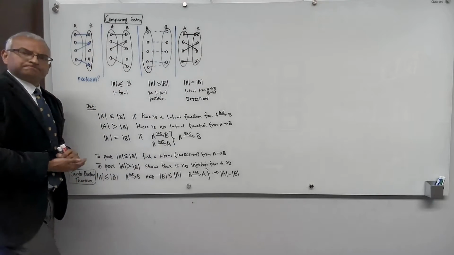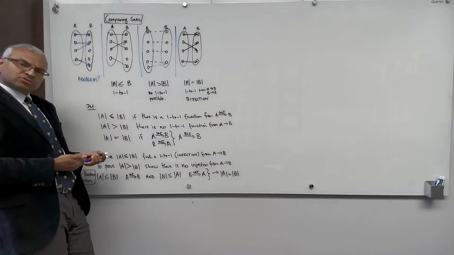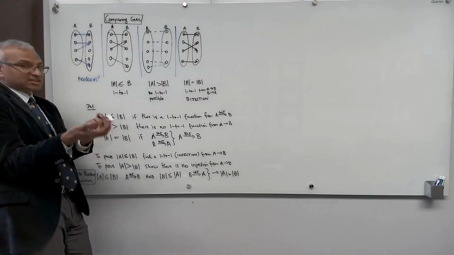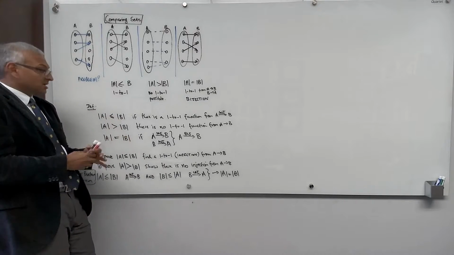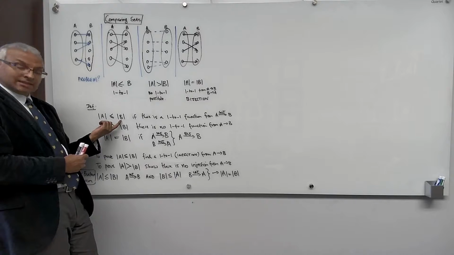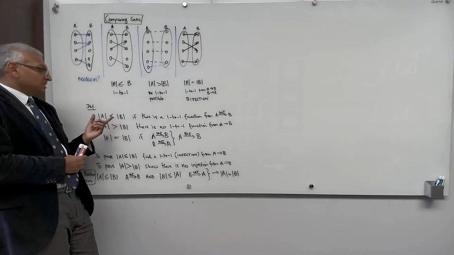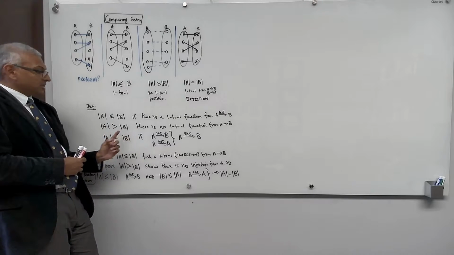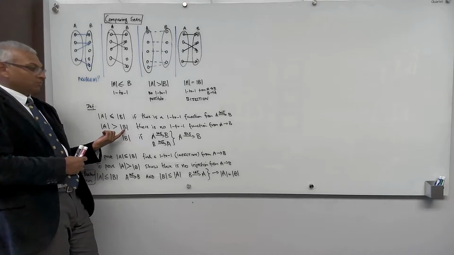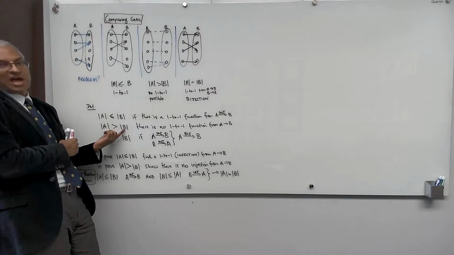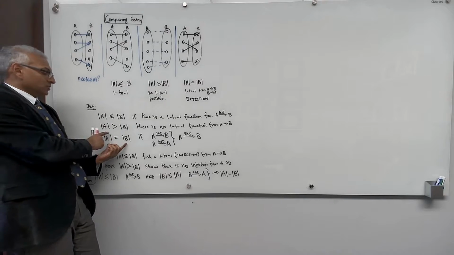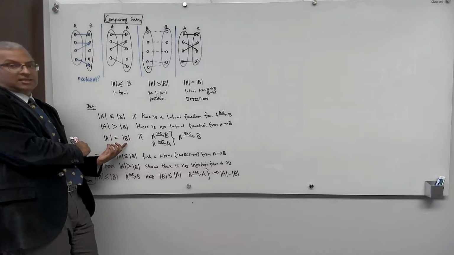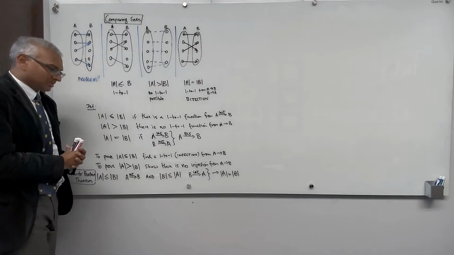Now, the way we're going to approach comparing sets is using this mapping-based approach. If you give me two sets, and the two sets can be infinite or finite, I can compare their sizes, their cardinalities, if I can find an injection from one to the other. If I cannot find an injection from one to the other, that means the one that I cannot find an injection from is larger. And if I can find an injection from one to the other and from the other back to the one, then the sets have the same cardinality. Okay. So let's do some examples.